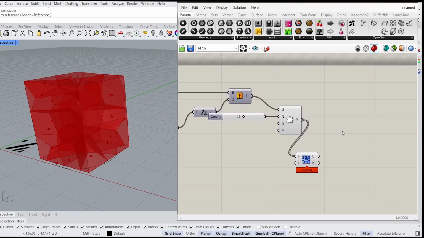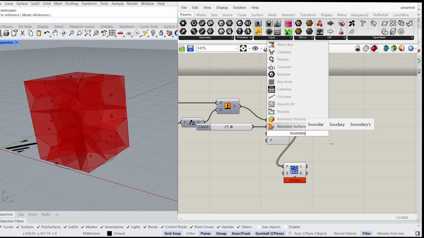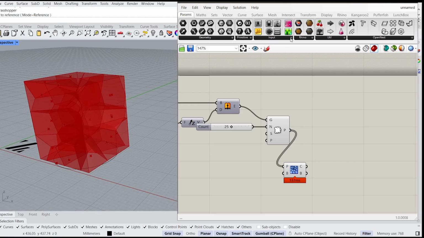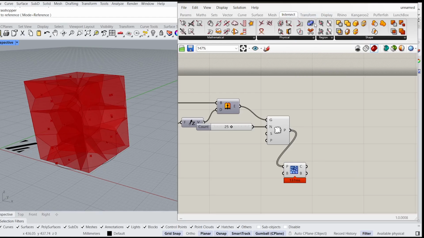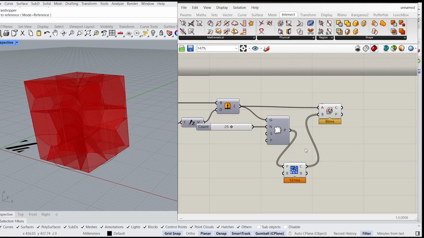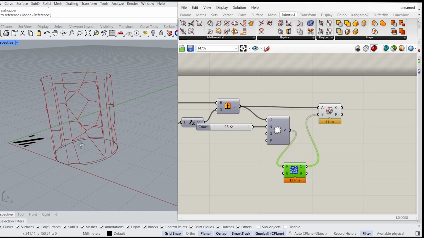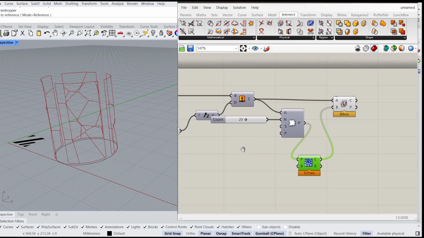Let's proceed on. Now we're just gonna set the boundary for the intersection between the Voronoi structure and our cylinder. Let me just find out. I can't remember what's the name. It's this one. So we just connect the cylinder with the Voronoi structure, and voila. And this is what we wanted. And let's just hide the Voronoi component. And I'm sorry, that is not what I wanted.